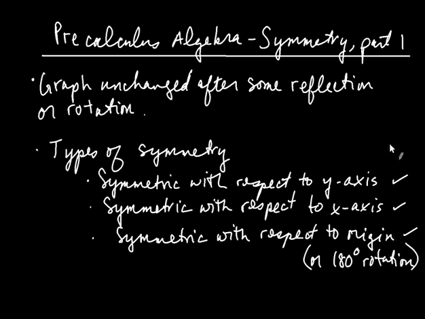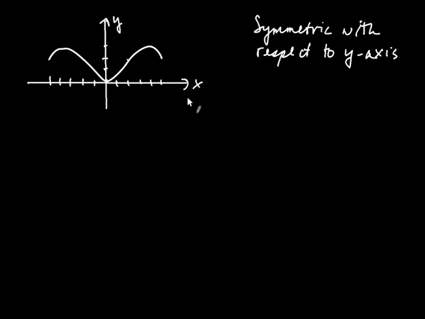Okay, let's start off with symmetry with respect to the y-axis and see what we're talking about. All we mean by that is symmetric with respect to a y-axis is when a graph has a mirror reflection across the y-axis. And by looking at this graph, we see that if the point xy is on the graph, then clearly we want this point over here on the graph as well. Well, what is that point? That point's the reflection of this point. And what do these 2 points have in common? Well, here you go x units to the right, and here you go x units to the left.